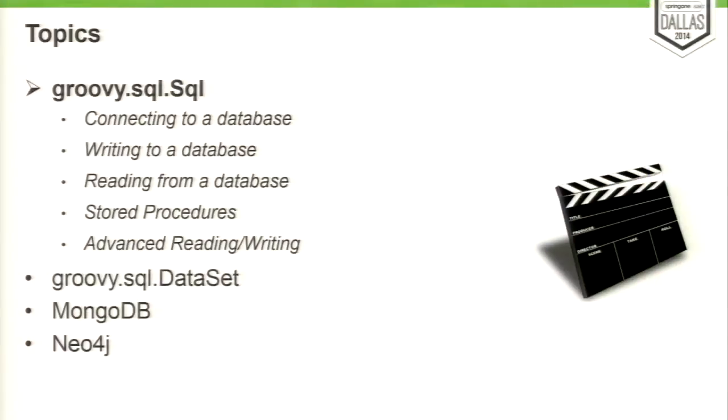What are we going to talk about today? We're going to talk about a SQL library, a SQL API, if you like, that's built into Groovy in the class package groovy.sql.sql. It's basically a helper library that sits above JDBC. So that's the first thing we'll have a look at. We'll then have a brief look at datasets, which adds even more value on top of SQL. We'll briefly look at MongoDB and Neo4j as well, which are some different flavors of database that your organizations might be starting to make use of at the moment.